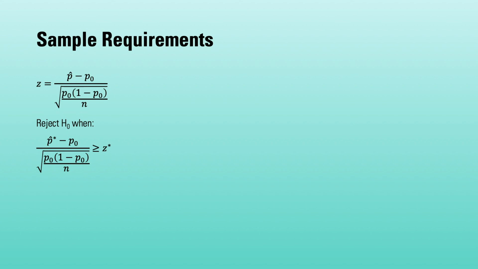Well, we know that we can make a sampling distribution narrower and therefore the test more powerful by increasing the sample size. Therefore, let us now focus on the sample size n at the denominator and define as target sample size n asterisk the range of sample sizes at which we can reject the null hypothesis. If we now solve for the target sample size instead, we obtain the following inequality.